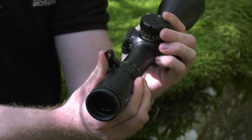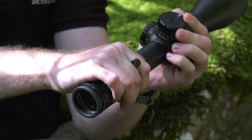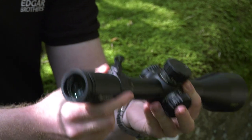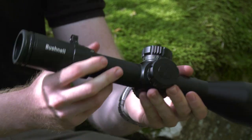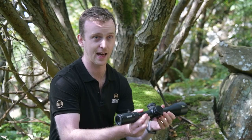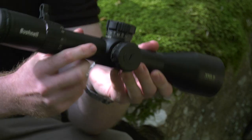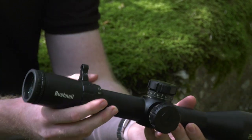You can learn the wind dots for your rifle and setup and apply that in the field. I've got the throw lever on the magnification, which makes it really easy in the firing position to change magnification — no longer having to squeeze a magnification ring, and particularly in wet and horrible conditions that really comes in handy. It's heavy and robust, and the 34mm tube really gets you that additional elevation adjustment you want for really long range shots. It comes stated as 30 mil total elevation adjustment.